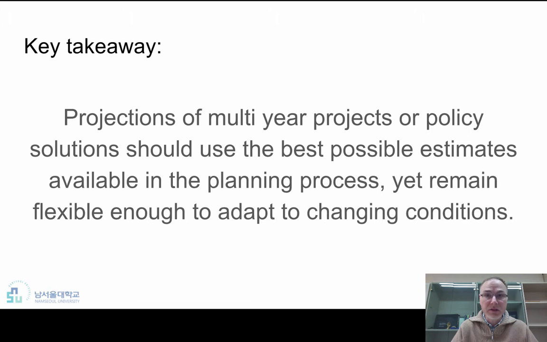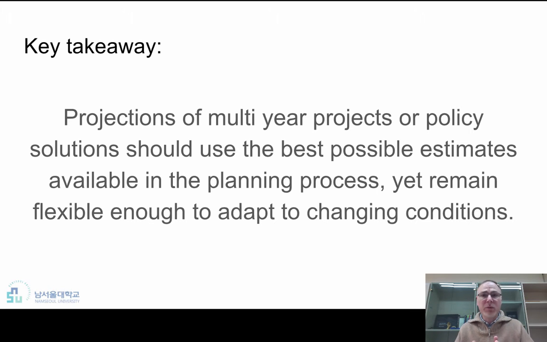The key takeaway of this story, although there have been many points made, the key takeaway is that projections of multi-year projects and policy ideas have to use the best possible information that's available at the time they are estimated at the beginning. And then as those policies are implemented or as those projects are underway, it's very important to keep enough flexibility in the financial projections so that you can update them.